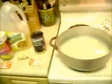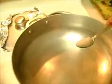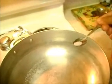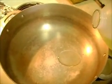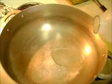So the first thing I'm going to do before I even touch the meat, I'm going to prepare the pot, just warming it up, okay. I'm going to put the fire on medium. You take a nice spoon of sugar, alright, and you just sprinkle it around the pot. Not that much, okay, right there. And on top of that, you gotta put some oil. We put a little bit of oil, not that much, just tiny, and a little more, right there.